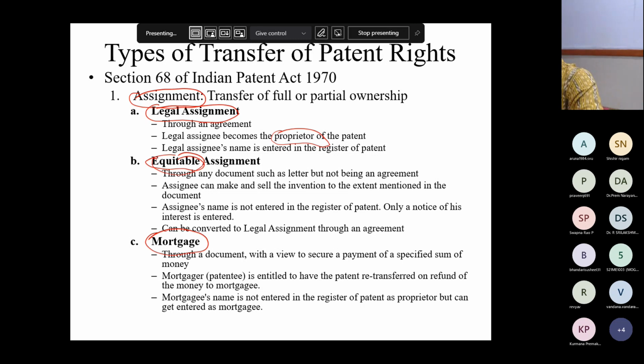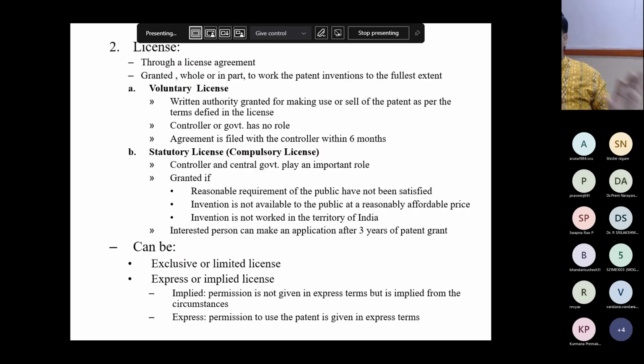We have given it out on rent. That also is possible. Because it's intellectual property, it's intangible property, but it is a property, so it can be mortgaged. You can also go for what you call licensing, fully, partly, full period, short period, whatever. You can go for it for a short period of time. All that. Now there are two types of licensing.